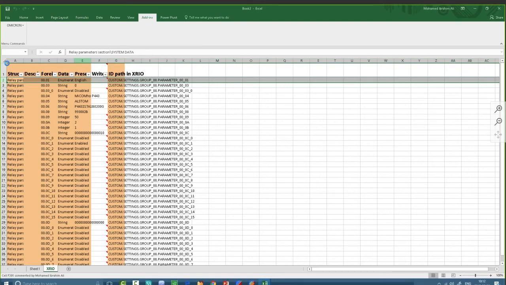Once it finishes, I have to copy that complete sheet into our previous Excel sheet for the Omicron XRIO template, and make the link between both of them. It takes some time because of the huge amount of data inside XRIO.